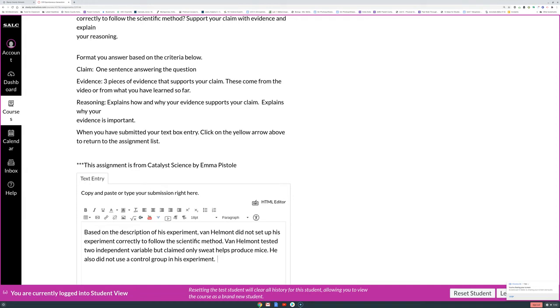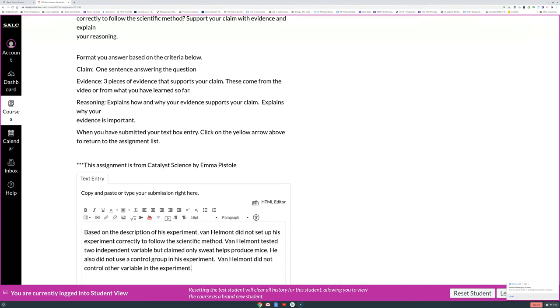But it said out of the box, but if he's only observing every 21 days, does he really know which way it happened? No. And back then, did they have videos where he could set up a video and actually watch it that way? No. All right. So the third thing then is Van Helmont did not control other variables in the experiment.